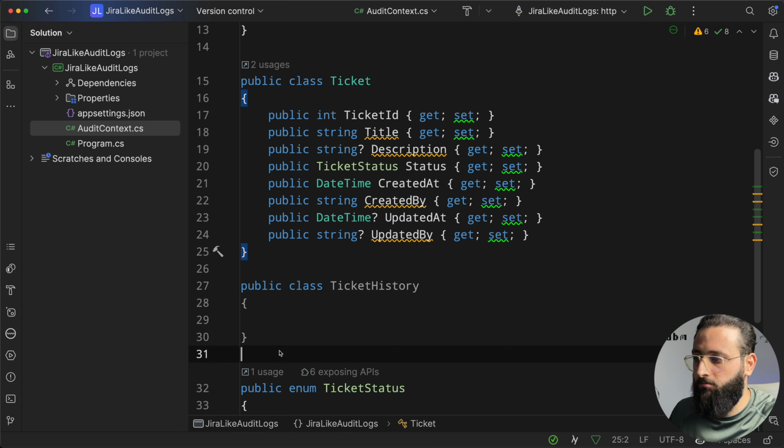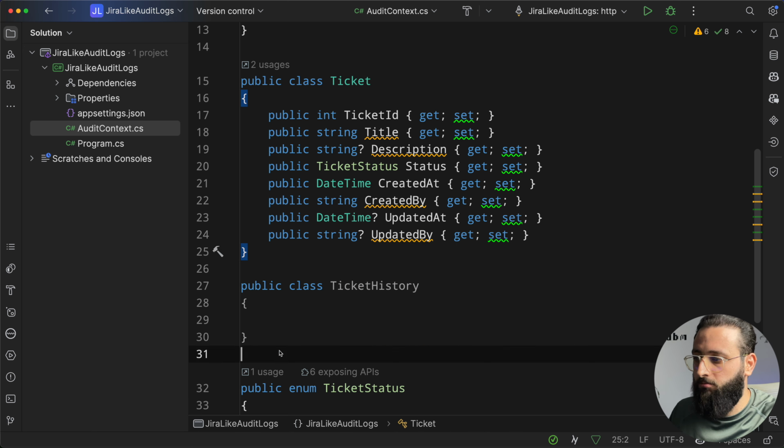And simply in TicketHistory, we need the primary key, which is the TicketHistoryId. So we have TicketHistoryId and we have the operation. So HistoryOperation, this is the enum operation. Let's also create the enum. I'm keeping everything in the same file for simplicity, but you can move your objects into different classes depending on the need. So public enum HistoryOperation.